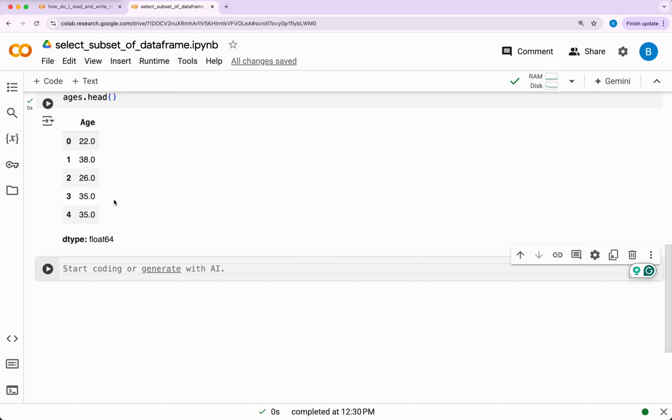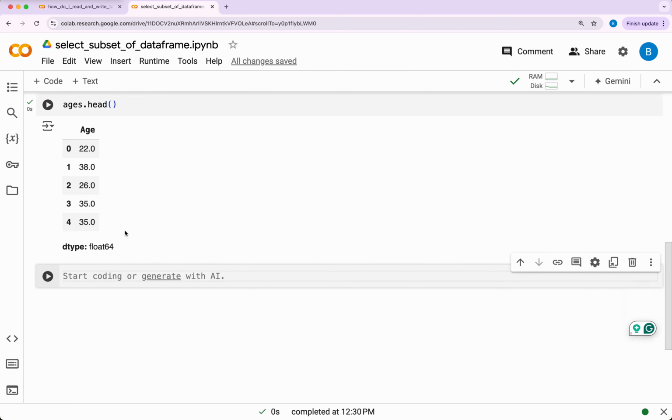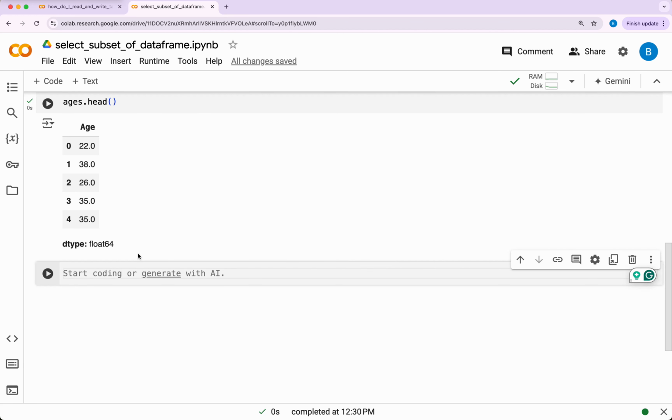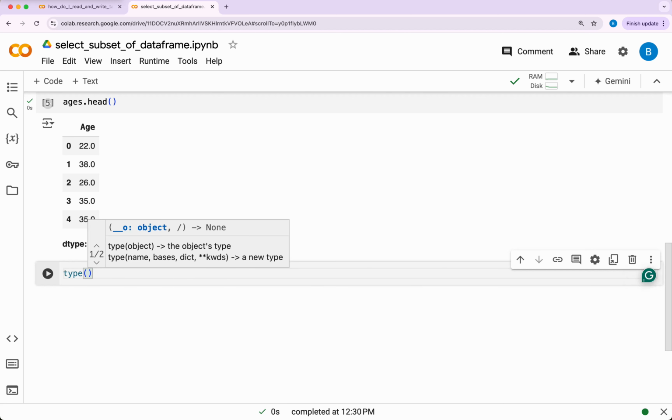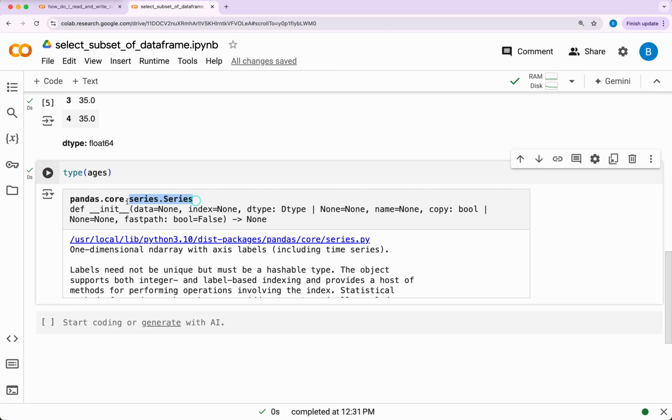And so the type of data that is returned here is actually a series. And just to prove that, we can do something like this. We can say type of ages. Now, as you can see here, we have pandas.core.series.Series. So this is a series.